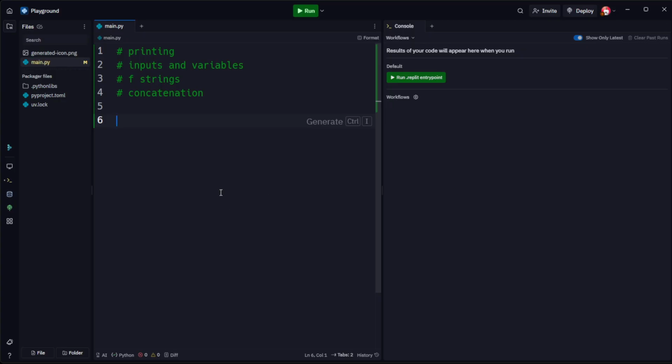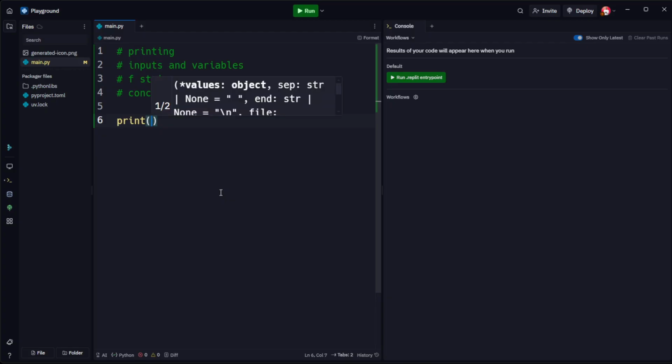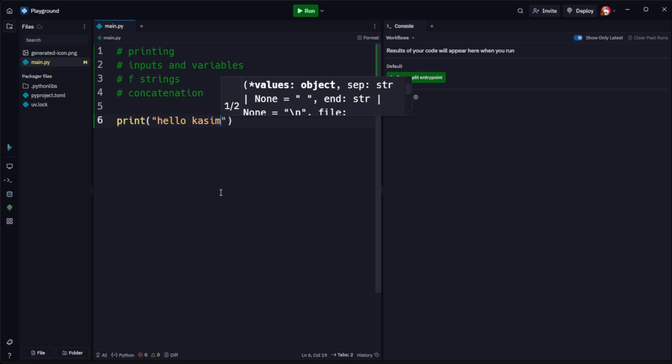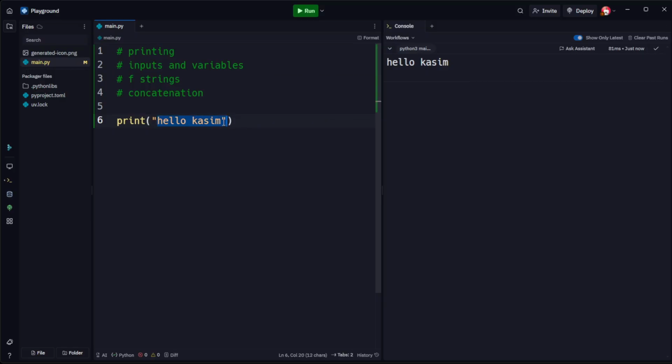So I just want to review quickly how to print. We print by putting something inside these brackets. I can say hello, Kasim, and say hello to myself, and this will print in the console. I can also do something like this, 2 plus 3. However, if I do 2 plus 3 inside of these speech marks, you'll see that the math doesn't compute.